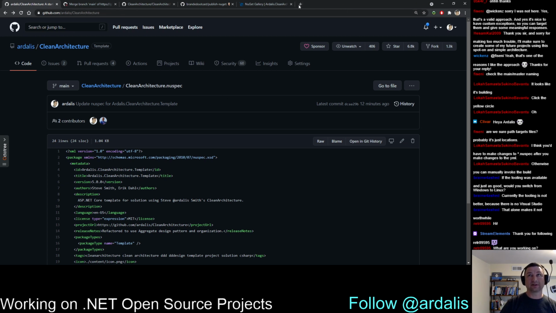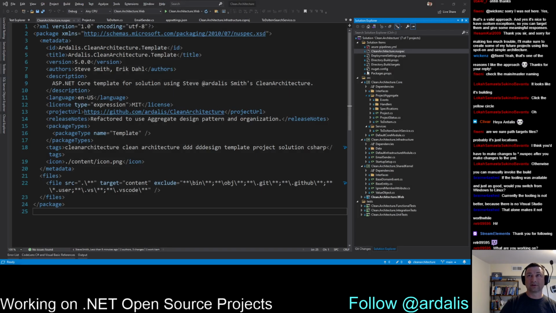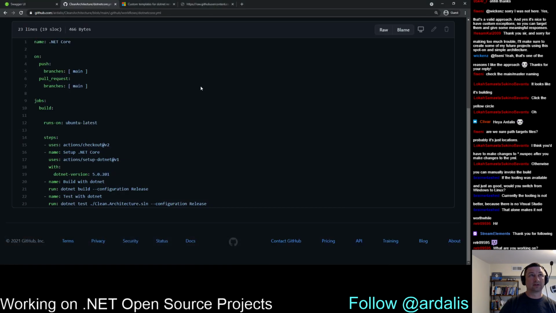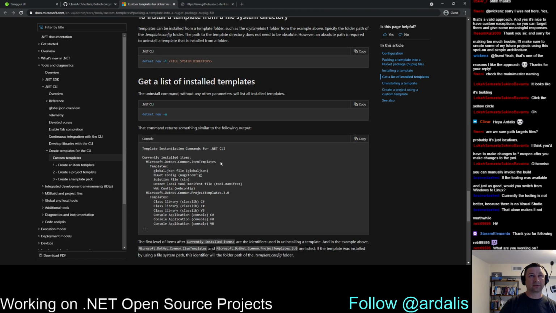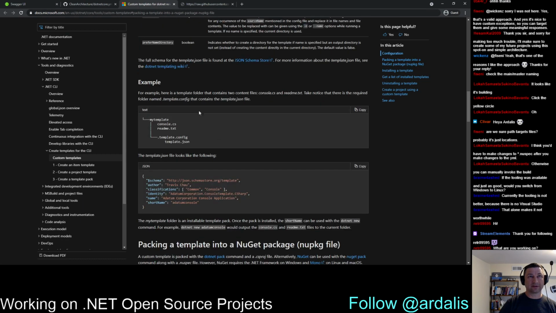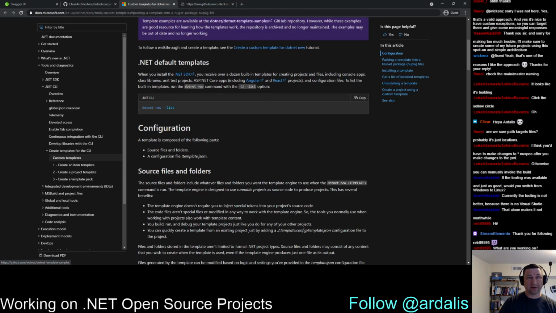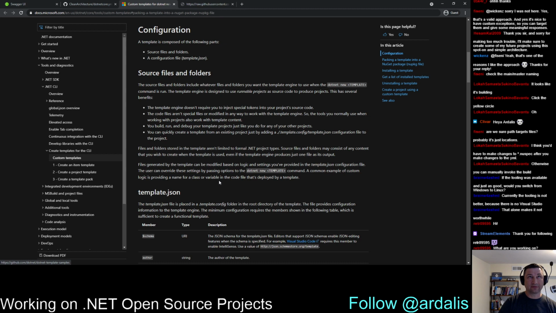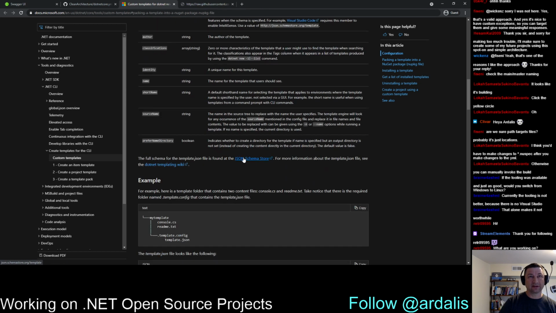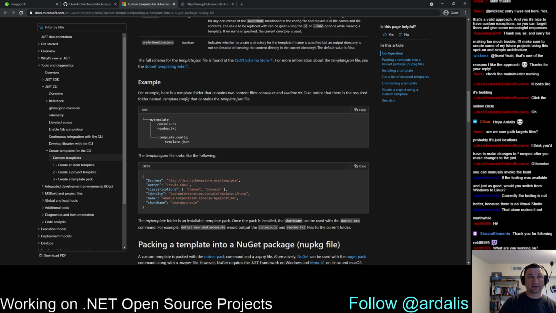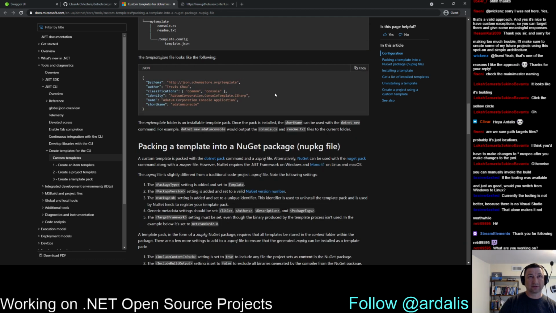Let's go find that documentation again. So I don't need that, I don't need that, I don't need that. I do want to keep this because I'm logged into this one. And here we go. Here's the template documentation, right? So .NET templates, you can list them out, you can add files and stuff to them, create a configuration file. That's that template.json that I just looked at that I have. You can create this thing here and put the stuff in it. Template JSON looks like this.